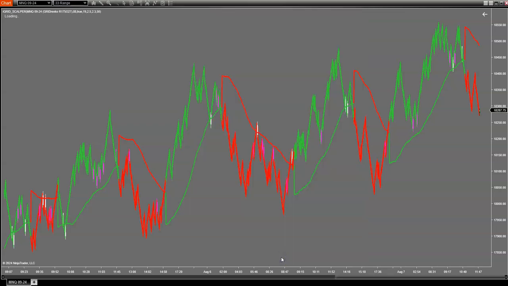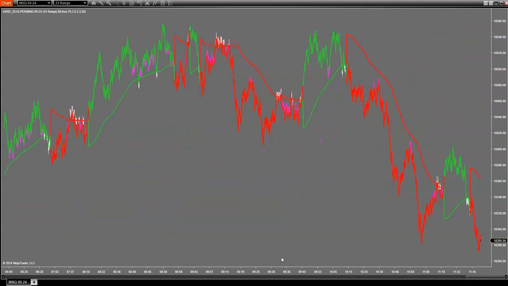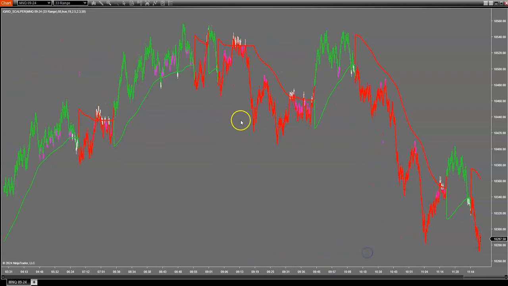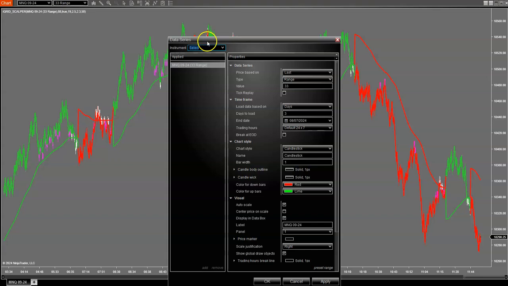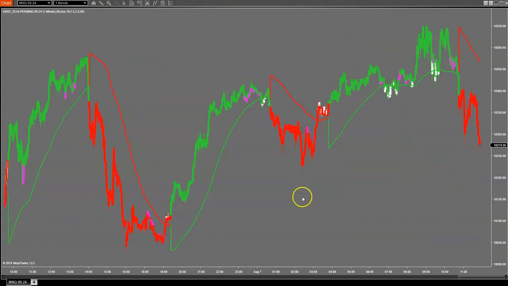So will the iGRID_scalper, an indicator with paint bar functionality, work on range bars? Sure it will. Now, I'd have to go in and dial in the settings, but you can see the paint bar functionality and the entry option 1 criteria will be met regardless of the type of chart you use. So let's go to a time-based chart. So there you have it.